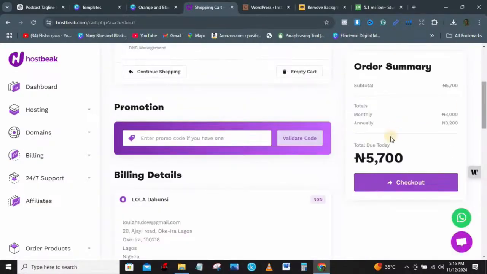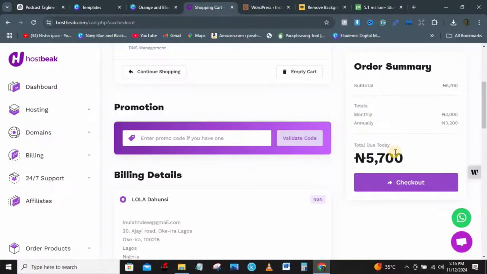So guys, this is the amount I am going to be paying, and you're going to be paying 5,700 naira for this. Now remember, you are paying for two things. You are paying for hosting and domain, but since you are on the monthly plan, you are going to be renewing your hosting at 3,000 naira every month. That is what you should know.